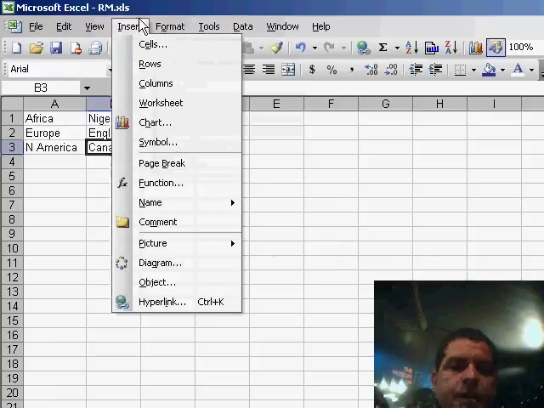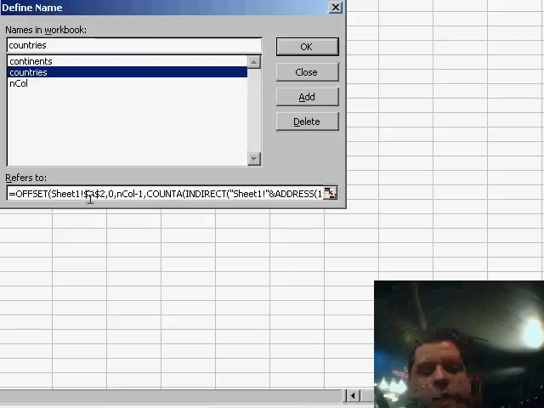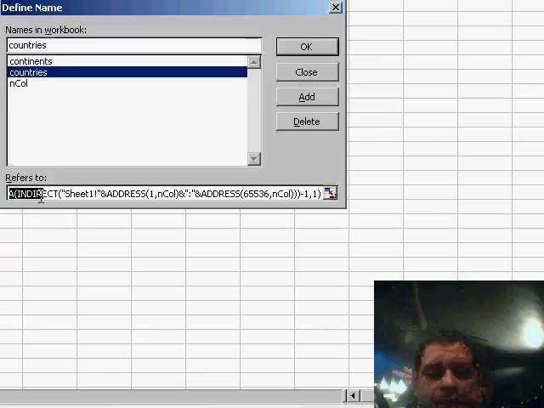Now let's see how this name works. The countries name, again, uses the OFFSET function. We start the offsetting on sheet 2 on cell A2. Now, we don't have any offsetting on the rows, but we do have an offsetting on the column. This offsetting is happening through the name we created for the ncol. We subtract 1 because obviously if we get 1, then we are moving 1 column to our right, and we don't want to do that. Now, the next thing we have is the COUNTA function, which is going to count the number of items in the respective column. Then we use the INDIRECT function to return that, so we know it's on sheet 1.